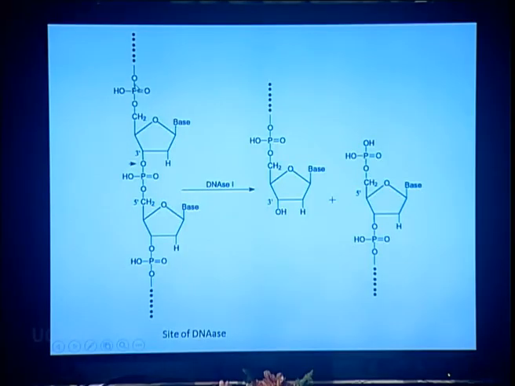At the same time, they can also produce an enzyme called DNase. It's obvious because they will attack the nucleus and break the DNA. And when they break the DNA, this is how the DNA nucleotide is: there is the phosphoric acid, pentose sugar, and the nitrogen base. So that will be broken down to oligonucleotides. So the DNA can be directly broken by this bacteria with the enzyme DNase.